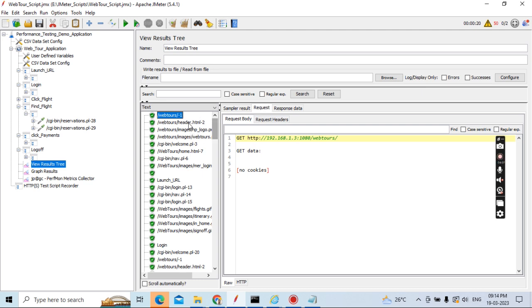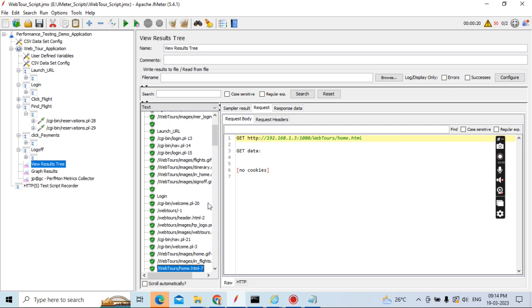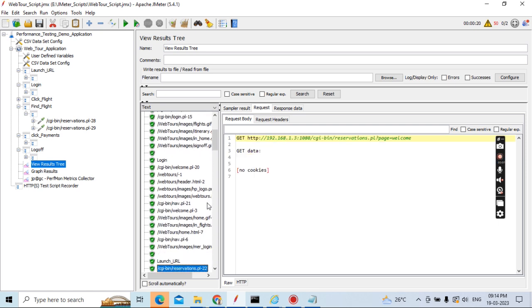You can go to the request. You can see the username is Jojo, the first username, and the password is Bean. It's done, working as expected.